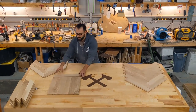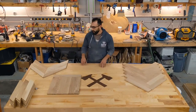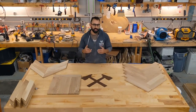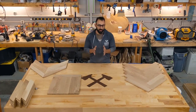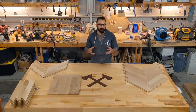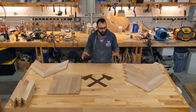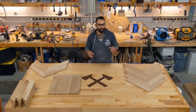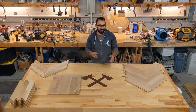Both of these pieces here are 3 by 18, so a 6-to-1 ratio for length to width. What that ratio is is really more of a design choice. You can make it as long or as short as you like, but somewhere in the neighborhood of 4-to-1 to 6-to-1 is a good place to start if you're unsure — it yields a really nice balanced-looking pattern as it's built across the floor. Today I'm going to be doing 2-and-a-quarter by 9-inch material, so that'll be a 4-to-1 ratio.